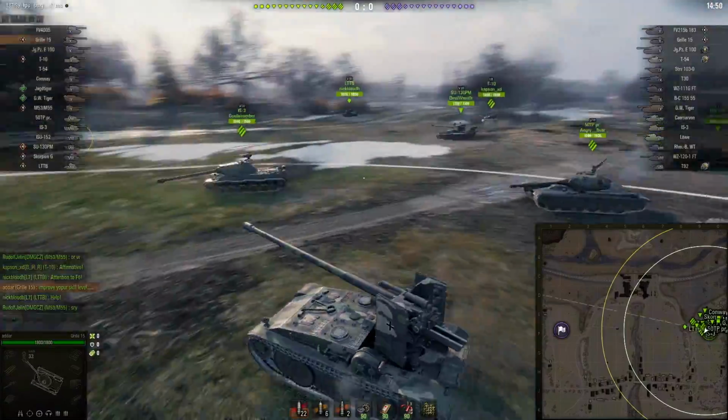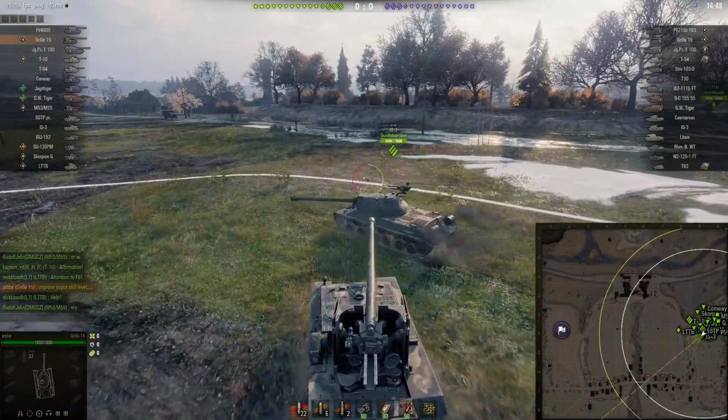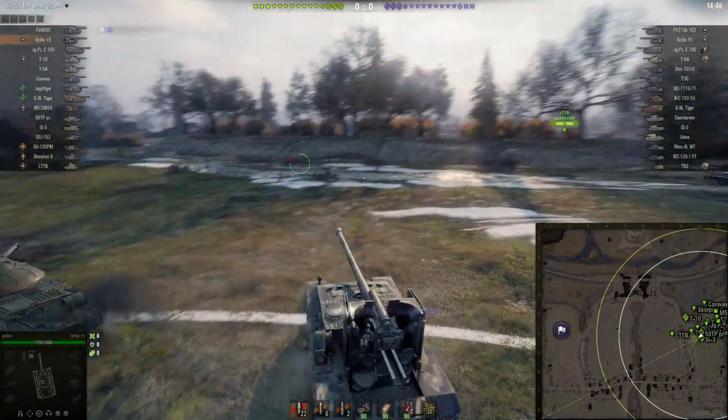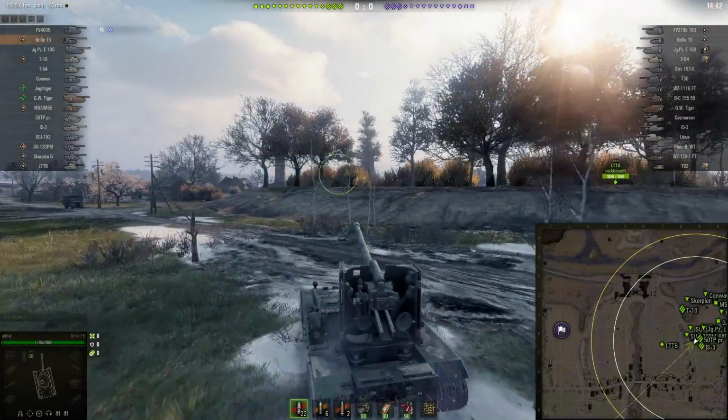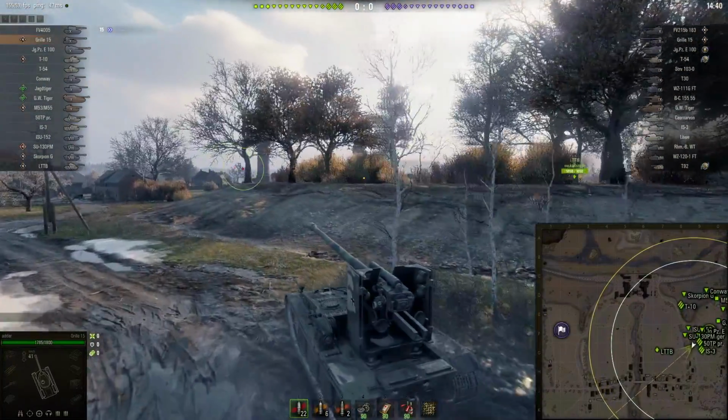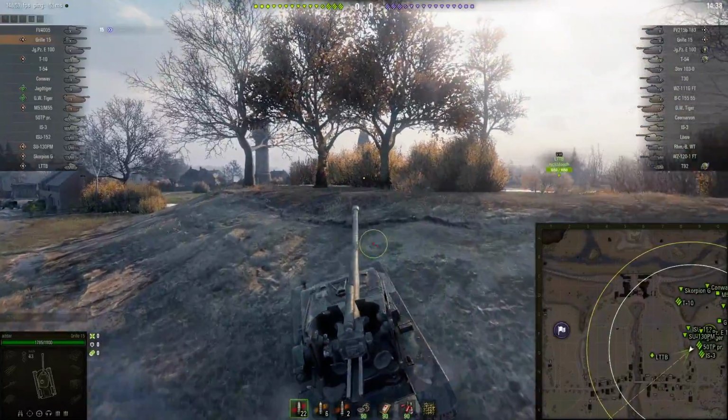The Grille. Huge gun, very mobile, no armor. Is not able to rotate its gun 360 degrees. Has to be pointed at you to be dangerous. But has a fairly wide gun arc.